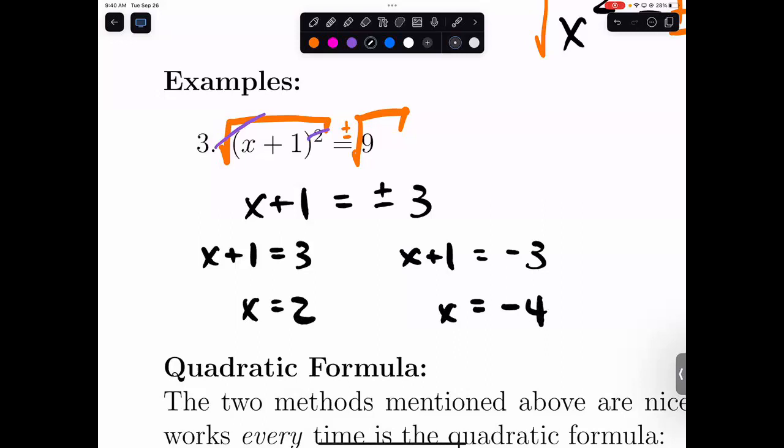We're going to talk more as we go about when to do what and how to decide. But ultimately, all I really care about when we get to testing is, hey, here's an equation, solve it, right? I don't care how you do it. There are times when one way might be a little quicker or easier than another, but ultimately they all go to the same place. Okay, so if there happens to be a perfect square in there, then this is really convenient, right? This is a nice way to get rid of that, at the cost of remembering that plus or minus thing. But apart from that, it's pretty clean, pretty straightforward.